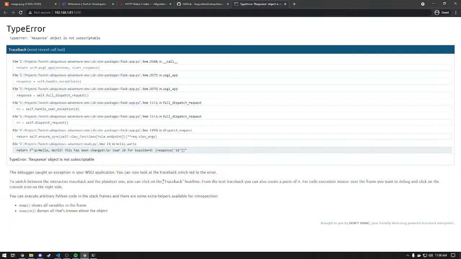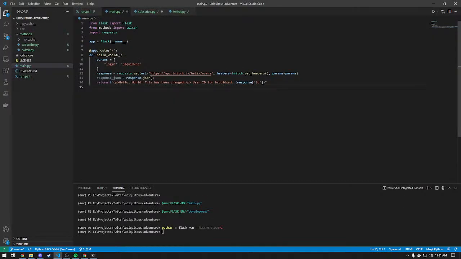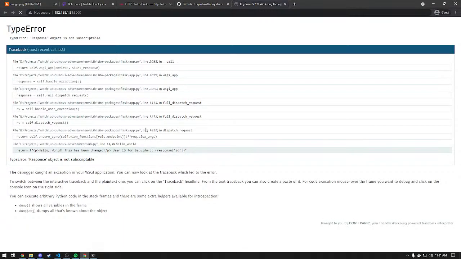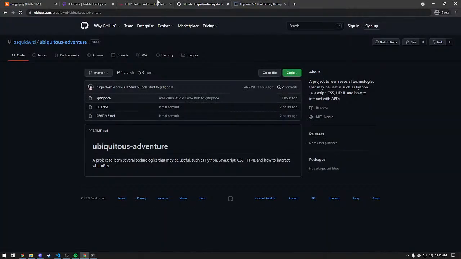So then the other thing about using Flask in development mode is we can actually see the stack trace here that it blew up on. And right away, I know what I did wrong because I referenced response instead of response JSON. And if we refresh this, now we have another error, which is fine. It says key error ID is wrong.